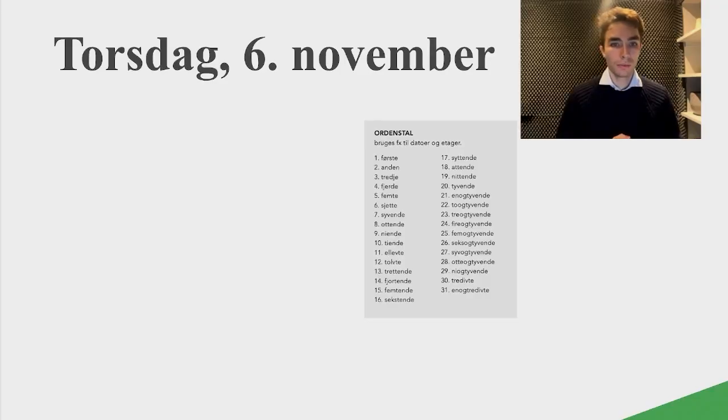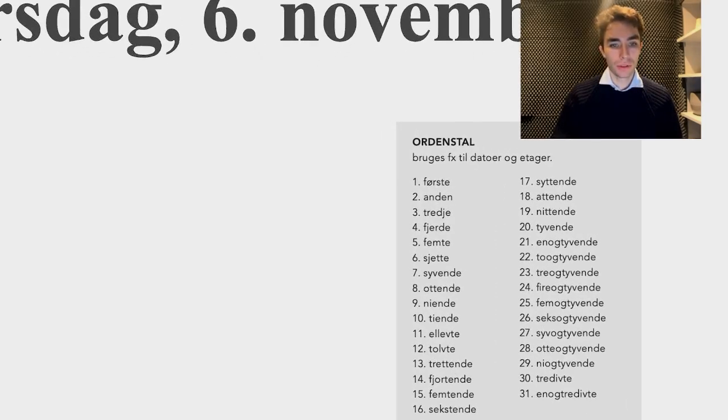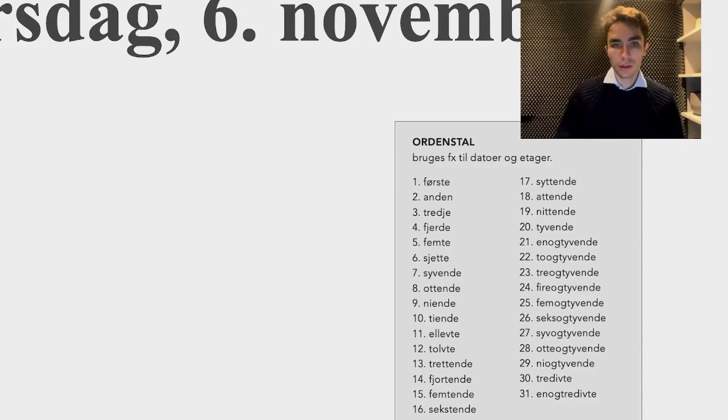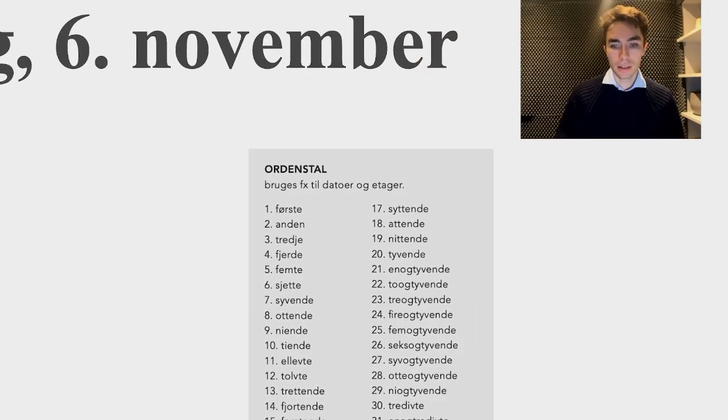So, I want to show you the first thing that I would recommend beginning with in this daily lesson is just saying the date of today. And as of me recording this right now, the date here is the 6th of November, Thursday. And the way we say it in Danish is torsdag 6. november. Now, I know a lot of you probably know the numbers, but a thing that I see that is not taught that often is saying the date, which is, for example, here, the 6th of November. But in Danish, på dansk, vil vi sige 6.